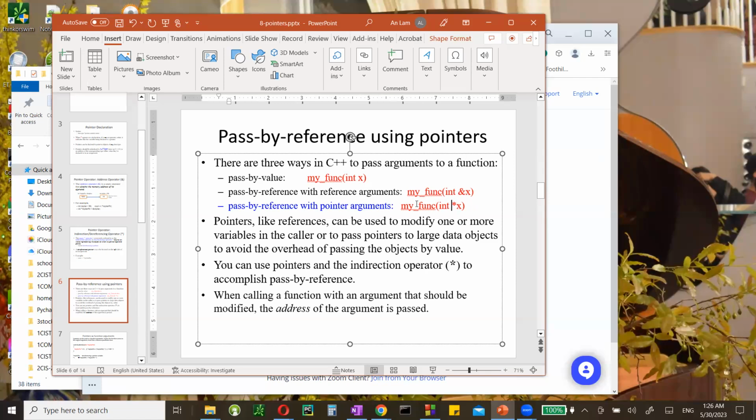That means this function will get the address of an integer variable. We also call it a pointer. So let's take a look at some of the code later. These just explain what I just talked about.